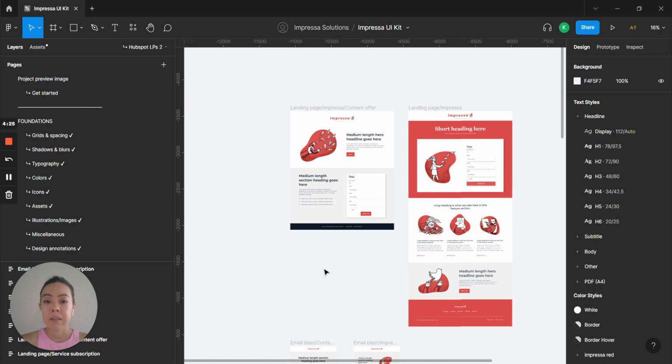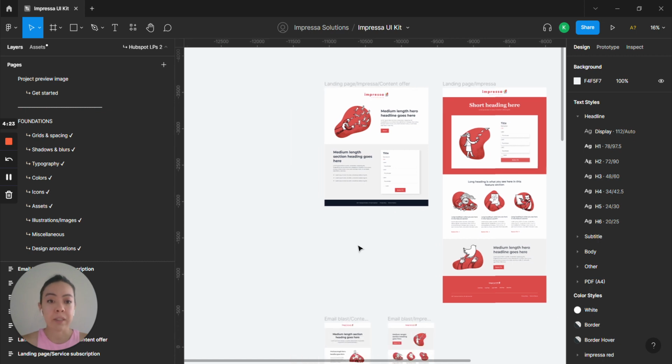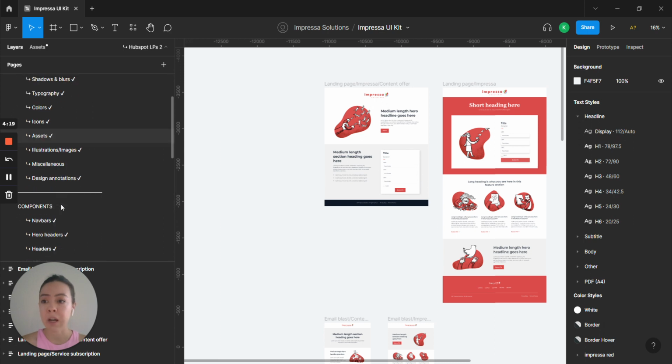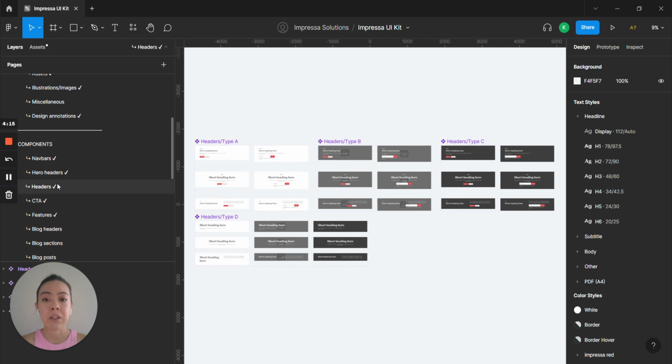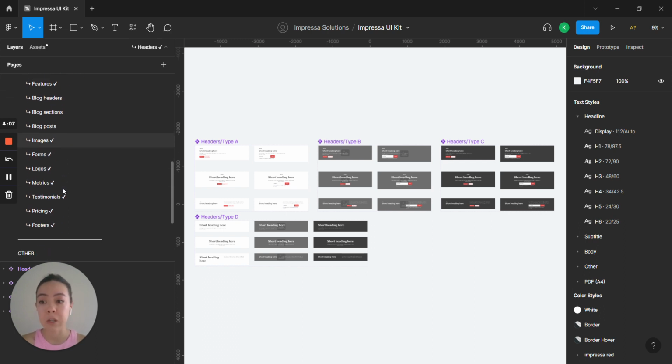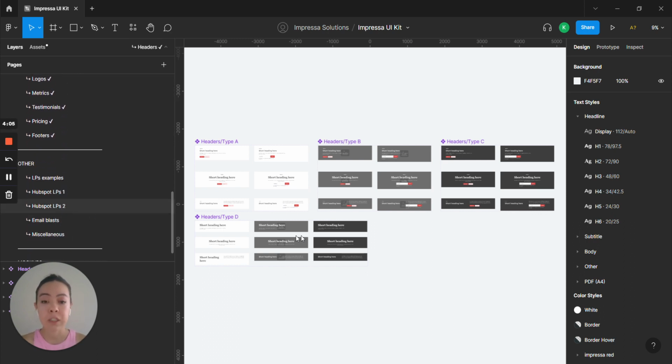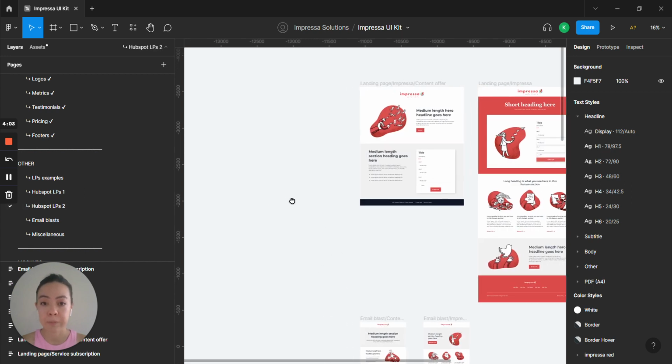Then it's very easy to build the landing pages, web pages, or email blasts using our ready-to-use models. We included HubSpot best practices while we were building those models so that you don't need to worry that your landing page will not work. Let me quickly show you how it works.